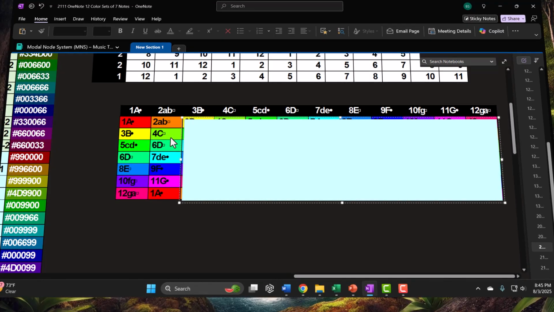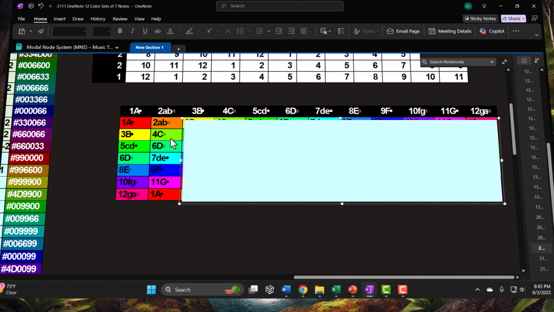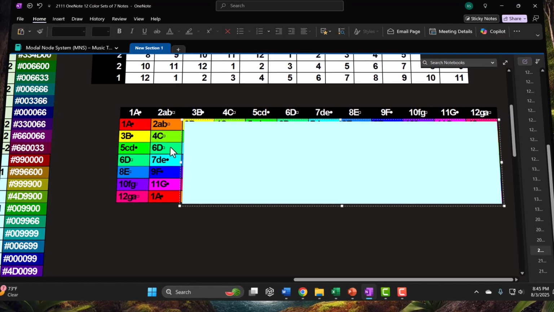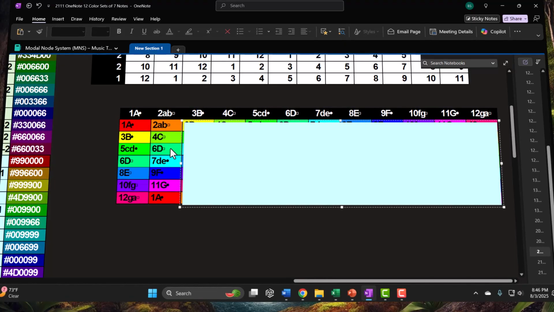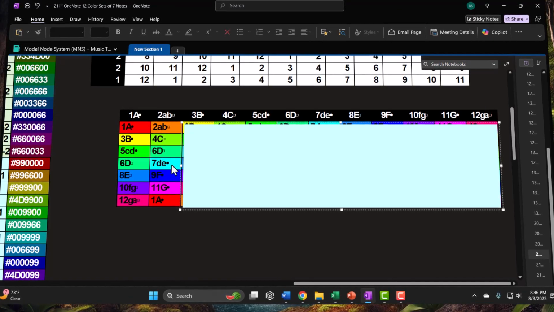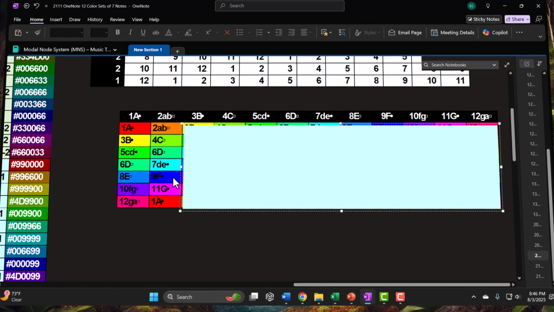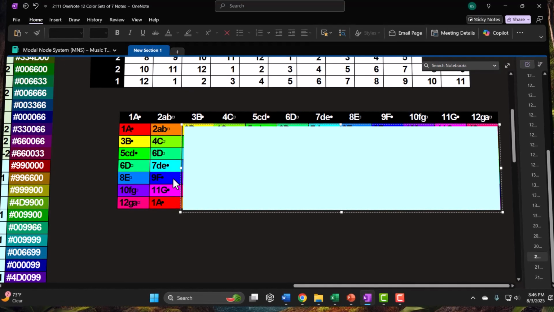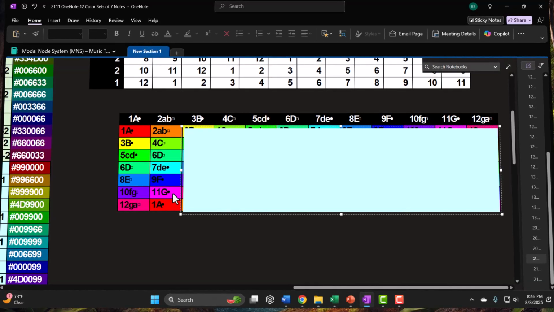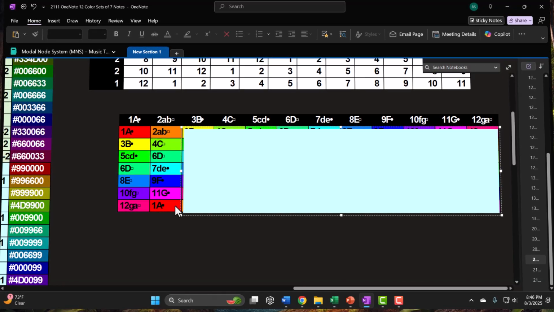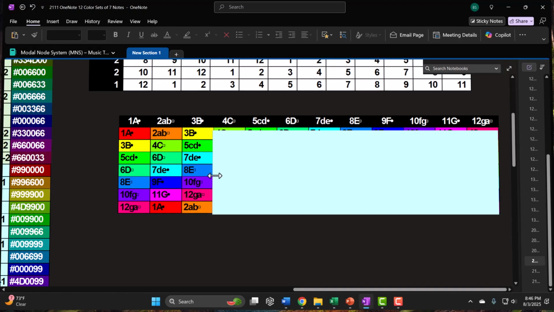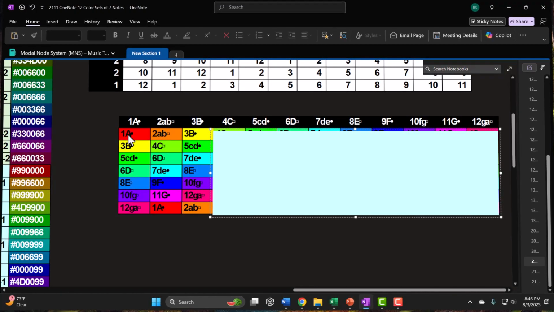And then we're going from orange, skipping the yellow, going to the yellow-green C, and then we're going to skip the green, going to the spring green, which is the D, and then we're going to go to the cayenne, and then we're going to skip the sky blue, going to the normal blue, and then we're going to skip the violet, going to magenta, and then we're going to skip the rose, going to the red.